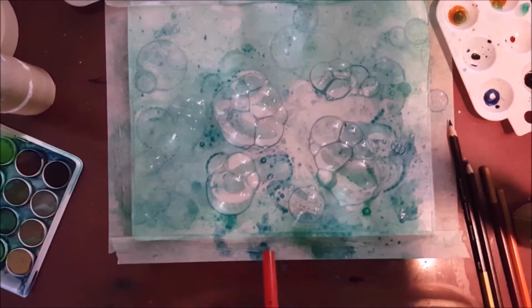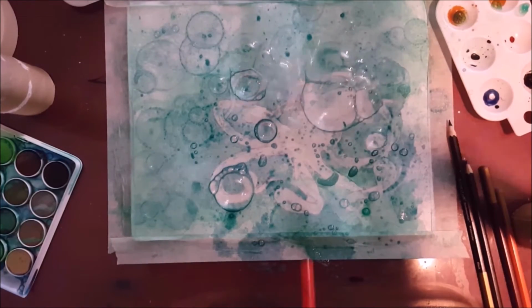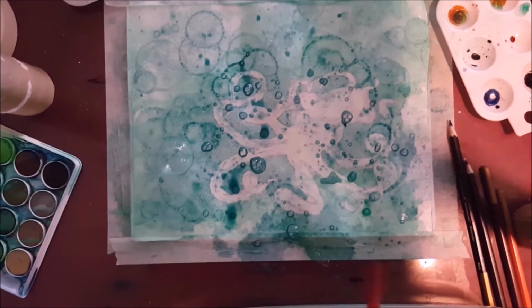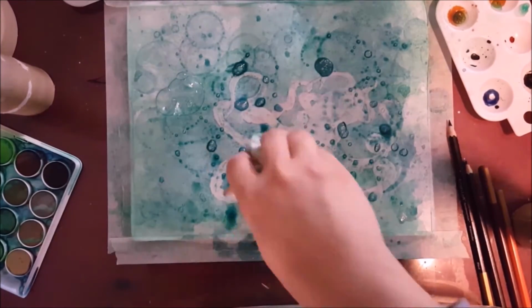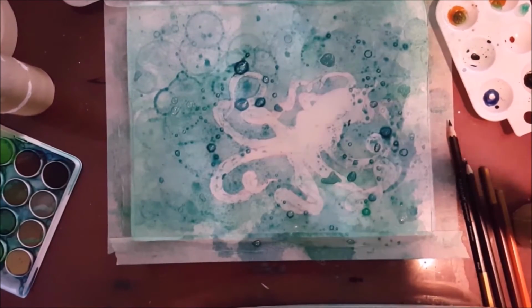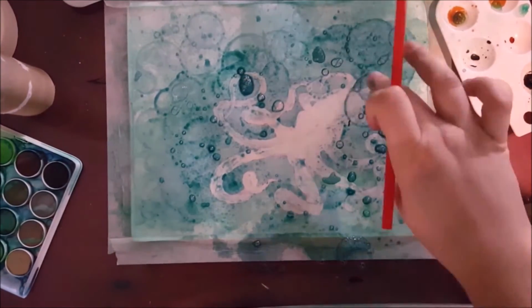Over experimentation as well, I've noticed that if you pop the bubbles yourself with your fingers, it creates these lovely perfect little circles. If you wait till it pops itself, it kind of just pools together in a liquid. So yeah, because clearly we're doing this because we want to see the bubbles, I find it works better if you just pop them yourselves. I often use a paper towel just to pick up any excess liquid that's not really helpful to the image itself. And yeah, just blow a bunch of bubbles.